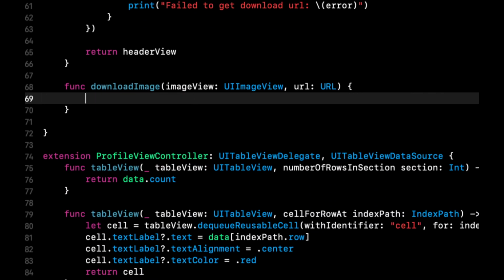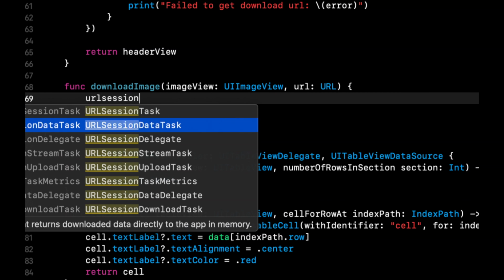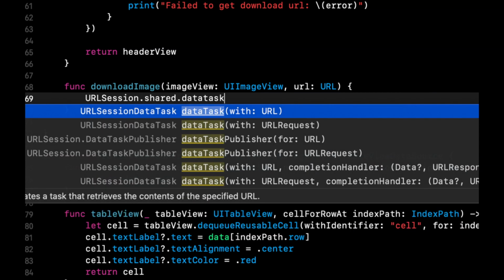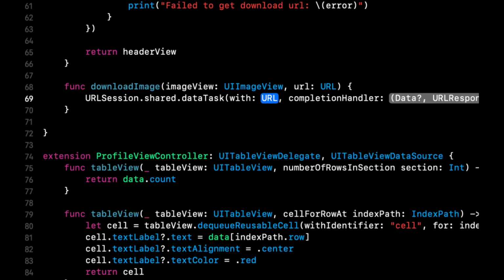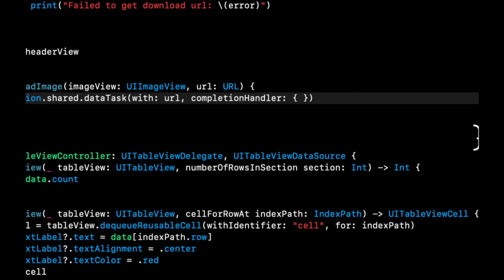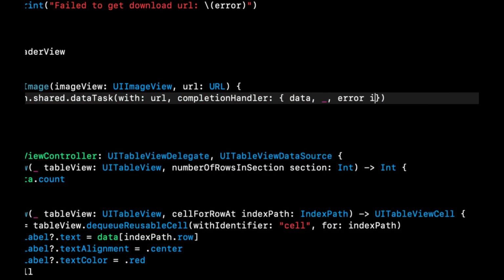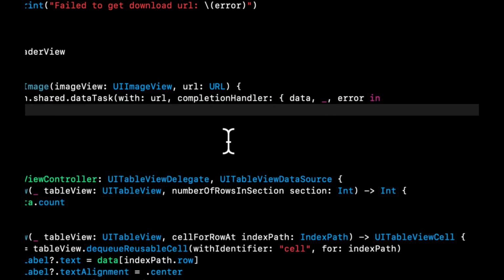And in here, we now need to download that image, so we can say URL session shared data task, and we want data task with a URL. Pass in that URL. The completion will hand us back data. The second parameter is URL response, which we don't care about. In this case, we'll leave underscore. And the third one is an error.